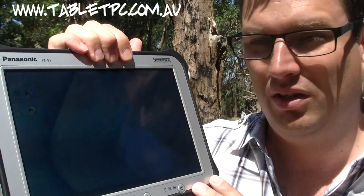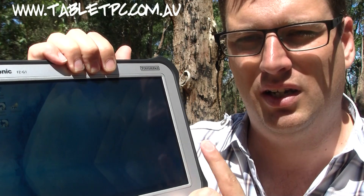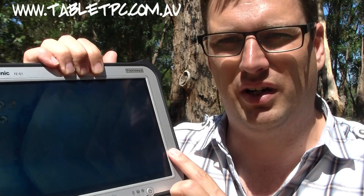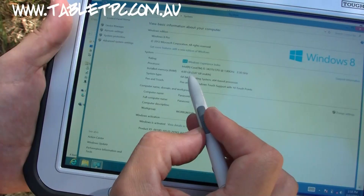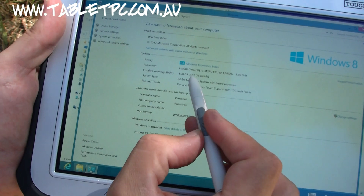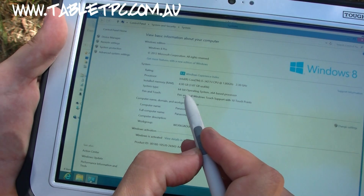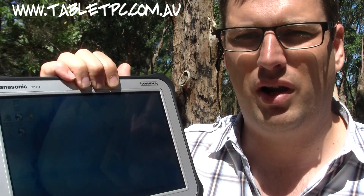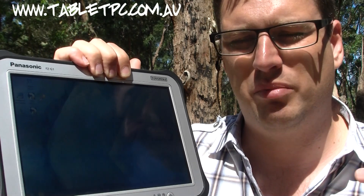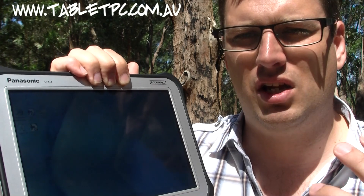While this is a pre-production unit, on the production units there'll be a sticker indicating it has an Intel Core i5 processor — and that's really essential if you want a rugged tablet that's going to perform on site. Up to 8 GB of RAM is available as standard from the factory; this one has 4 GB, and 64-bit operating systems are fully supported. Intel Atom processors have come a long way but still don't cut it for running programs like ArcGIS or MapInfo. That's what a lot of people will be doing — running rich, full-featured applications that you can only run on the Windows desktop.